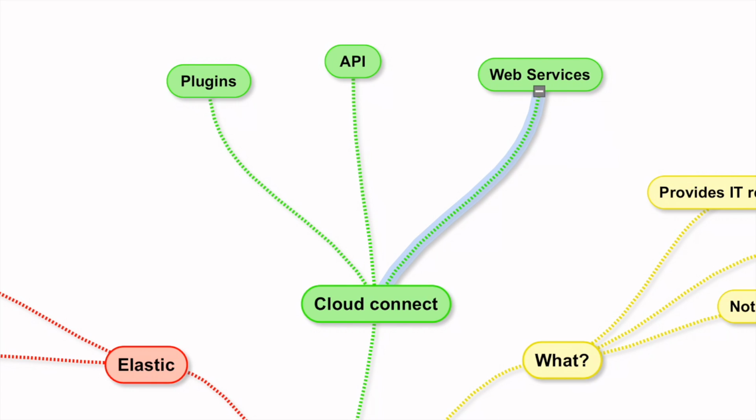So you have web services, you have application programming interfaces, you have plugins. Now these are different kinds of code, different kinds of programs which are available. For example, if you want to make a web to web call, web services are the most convenient way of sharing information or performing an action. APIs are mostly used if you want to call in an interface to upload or download data between two different environments. So we usually have API programs running between an ERP system and a cloud service to share information. And this is just an example.